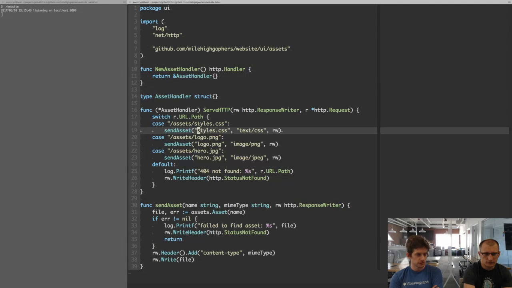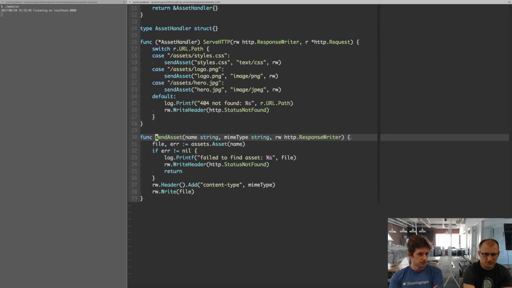It looks like you already have that here as sendAsset. You're giving it the asset name. Let's go ahead and do that as we go. It's a nice little fix. Let's clean that up. You can generate the asset names with the path in it already, and that way you just throw the path into go-bindata, and it will give you back the asset. Oh, that's cool. All right, do you want to try doing that? Yeah, let's see if we can do that.